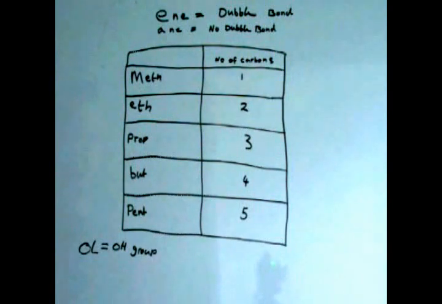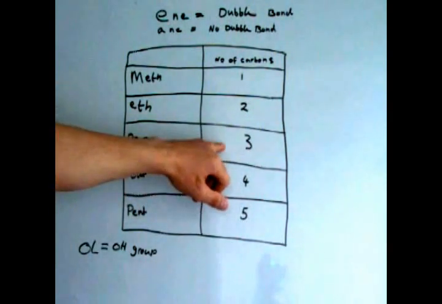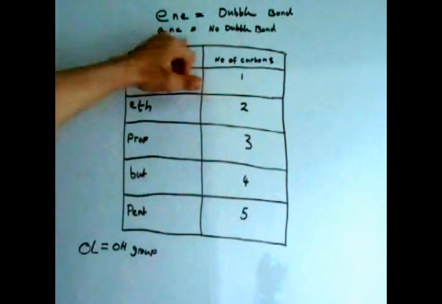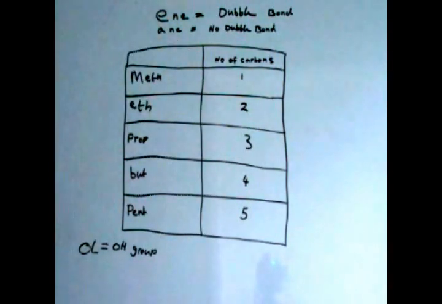And then somewhere in the name of the molecule, you'll get something like meth, eth, prop. For example, propane is a 3-carbon chain, and it's got no double bonds. Now there's 5 that you'll come across at GCSE or IGCSE level, and the first 4 make no sense. The 5th one makes sense, and then after that they do make sense, but you don't really need to know about them at GCSE level.